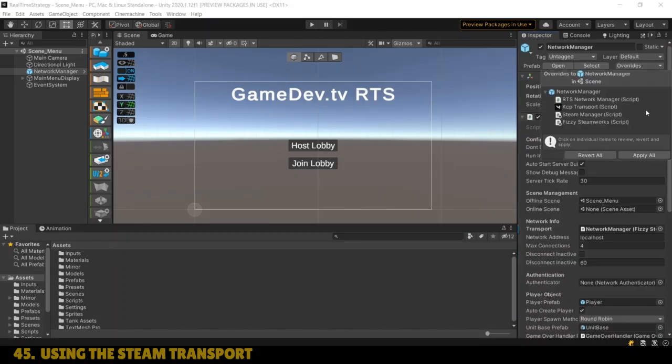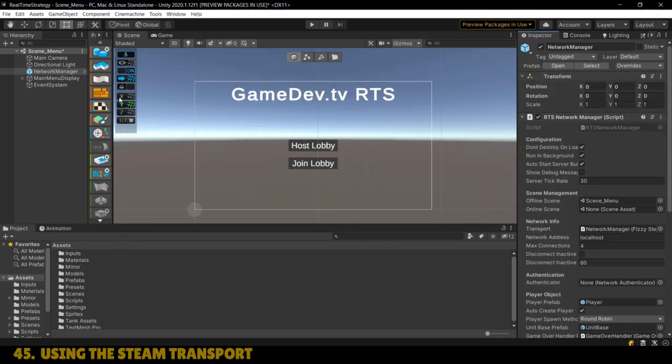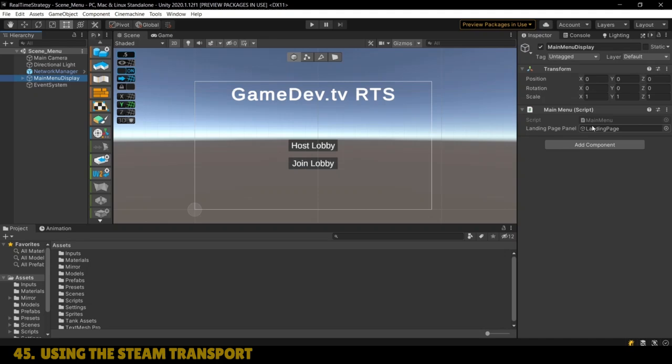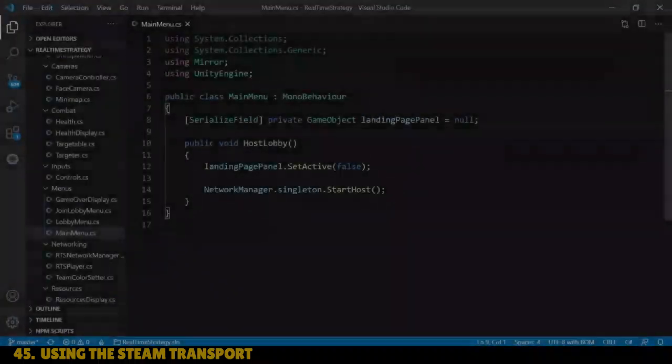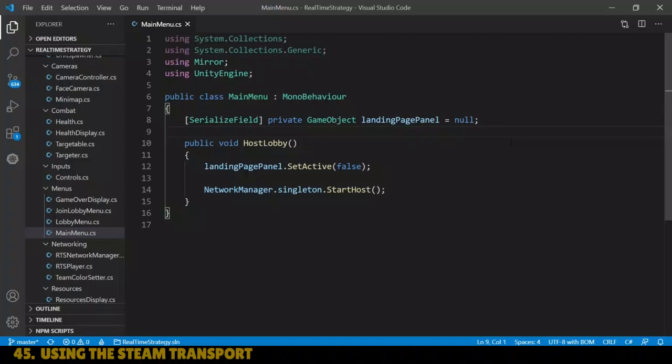We'll apply that to a prefab, and then we want to open up our lobby menu script. So if we look over here on the main menu, we have this main menu script. So we want to open that up in Visual Studio Code. I'll just warn you now that this coding is going to be relatively complex, and I'm not going to spend too long dwelling on everything. We're only going to be using a very small part of the Steamworks API, so I'll keep it as simple as possible.